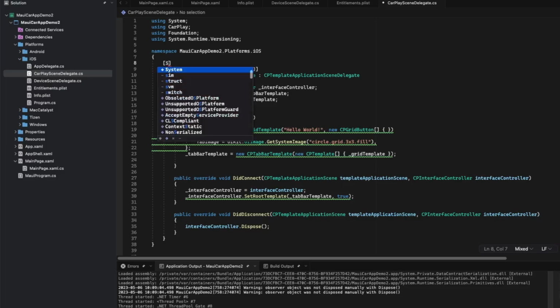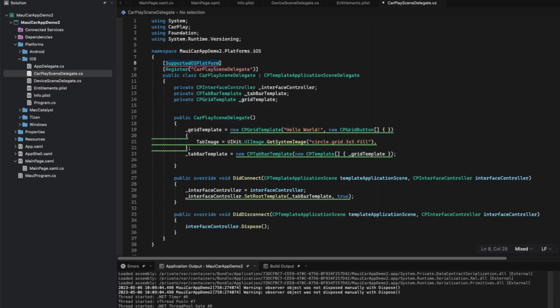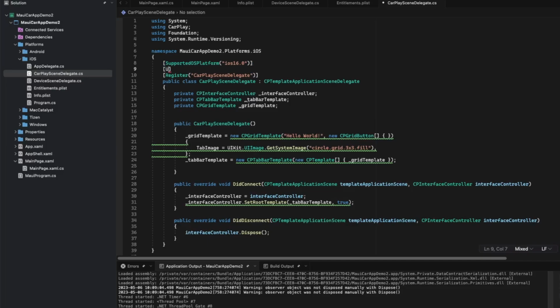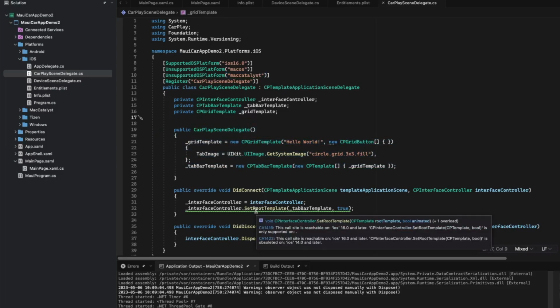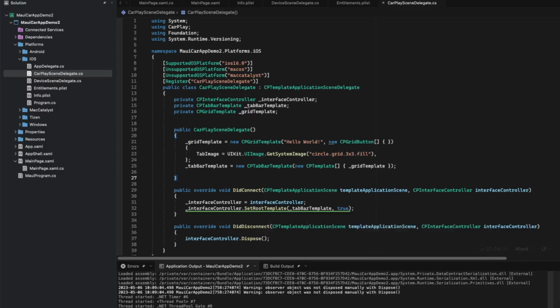So just say SupportedOSPlatform is iOS 16.0. And this needs to be in quotes because it's a string. And we have UnsupportedOSPlatform, which is macOS. Another unsupported, so I'm just going to copy this, which is Mac Catalyst. And that got rid of some of the warnings that we saw. But some of them will still remain, but you can safely ignore these ones.